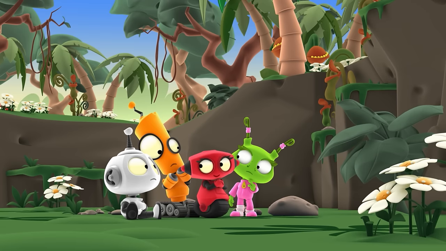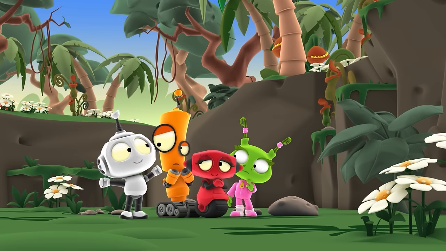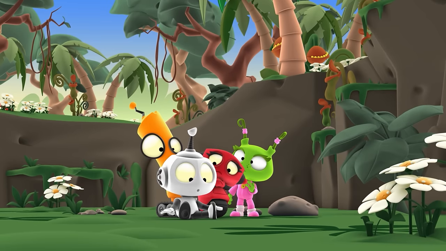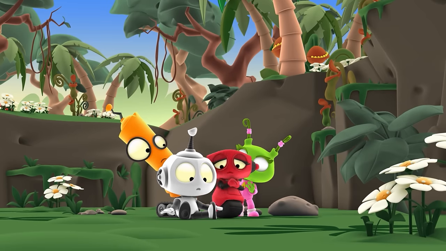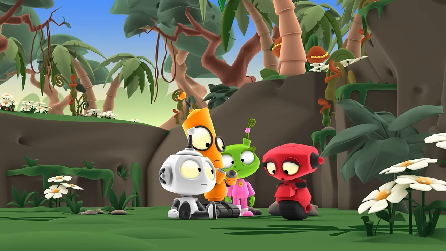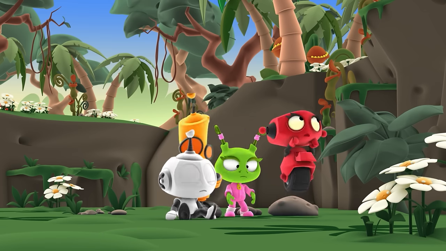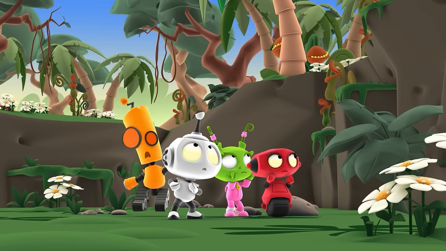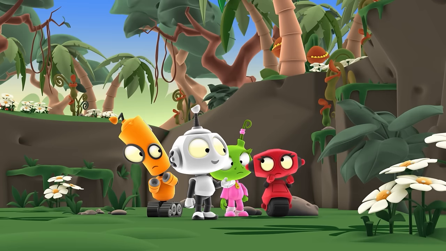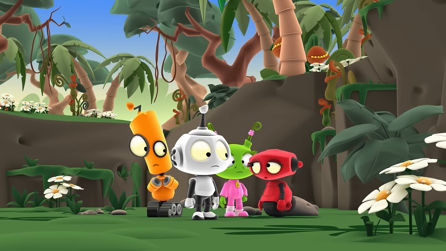Maybe we should find a way out of this pit. Don't worry, guys. I'll power up my rocket boots and get us out of here. Oh, no. They're not working. Probably from the fall. I just need a closer look to fix them. Oh, no. I forgot my magnifying glass by the plants. There has to be a way out. Oh, what about your ladder, TK? I left my ladder behind, too.